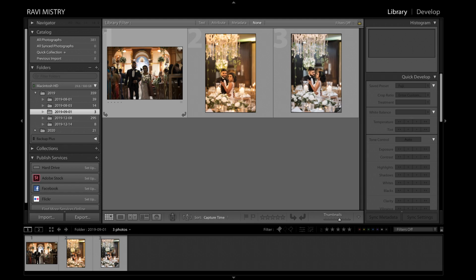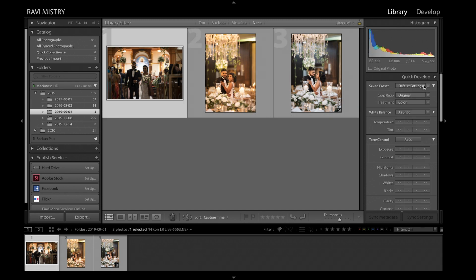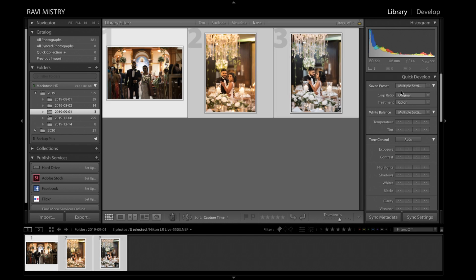Now on the right side is a quick edit. Now quick develop, my bad. So quick develop is when you want to apply the same settings on all the photos at once. Okay, so if you want to make your photographs black and white straight away, all of them, you can just go to the treatment, select, first of all, obviously select the photographs you want to work with, and then go to the treatment and select black and white, and straight away all your photographs are black and white.